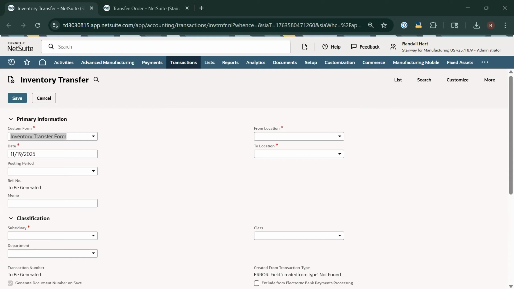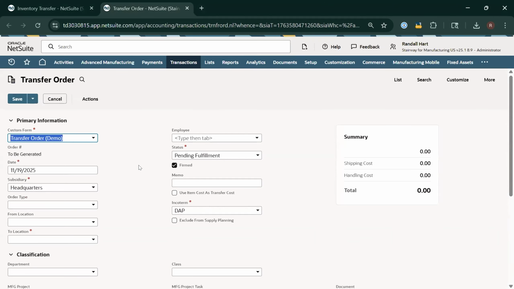The inventory transfer is really good for within location or within short location movement. So I'm picking something up and I'm carrying it from this warehouse. I load up my car, I take it to the warehouse next door. It's a 10-minute process. I don't need to have any sort of accounting tracking. My assets literally just moving from spot A to spot B. A transfer order adds in basically an accounting step of receipt and fulfillment.